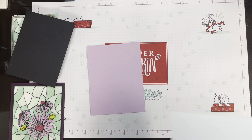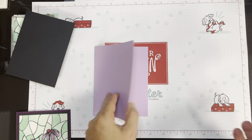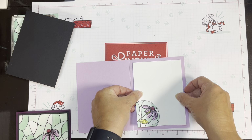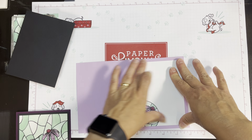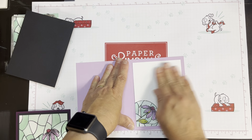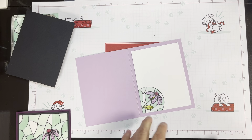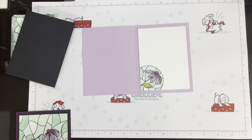But like I said, if you want to make a bunch of these cards, you can do all your layers in steps, so that you're doing all your drawing and coloring and then all your embossing at one time. And you don't have to do the heat embossing. I'm going to show you Wink of Stella on top of this one for the inside. I really think this gives a great look too. So if you're not a fan of the heat embossing, no worries. You can do it this way.